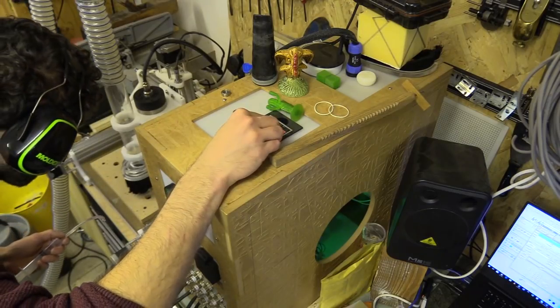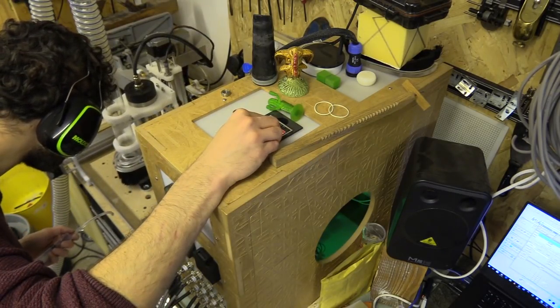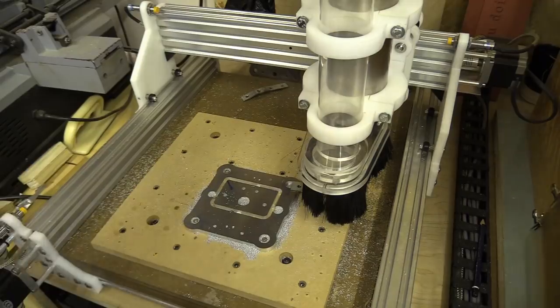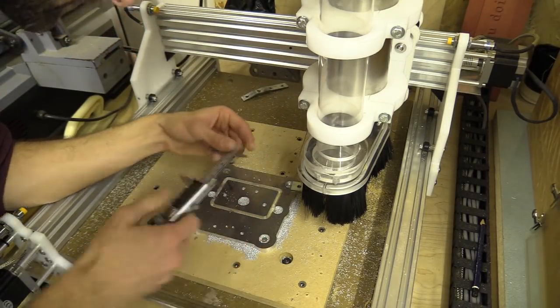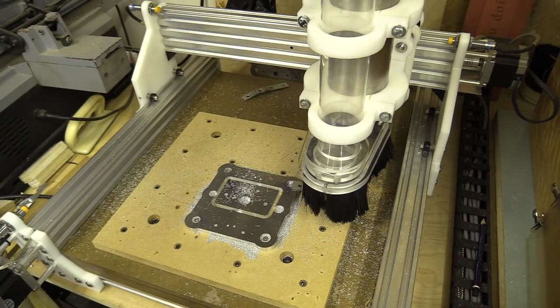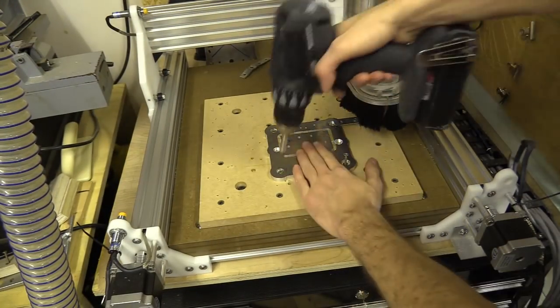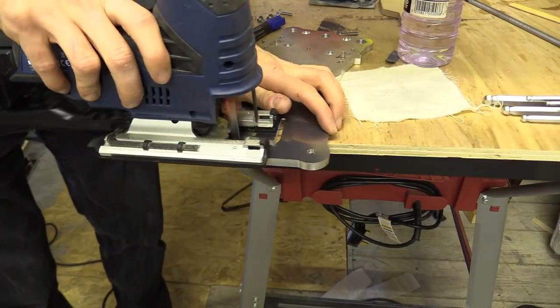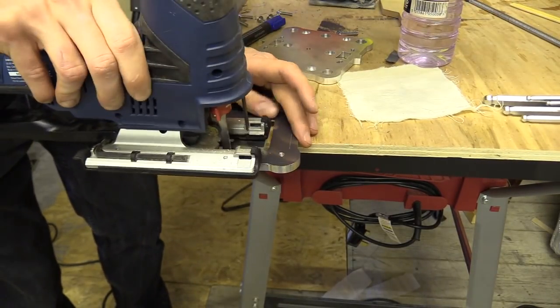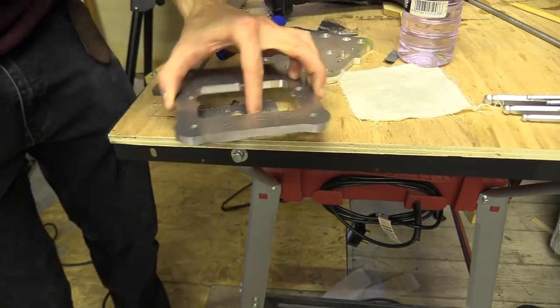So I think in future I'm going to definitely spot mark the smaller holes and drill those out on the pillar drill, and only use the single flute cutter for larger, more complicated shapes which I can't do by hand. I also think I'm going to simplify the design of the pivoting plate and remove the fine adjustment mechanism. The fact of the matter is most hobby machines don't have an adjustment for the tilt along this axis. My machine with its pivot holes already means that if I were to require tramming the CNC machine, I will not have to take the machine apart, and that's already a massive design improvement.